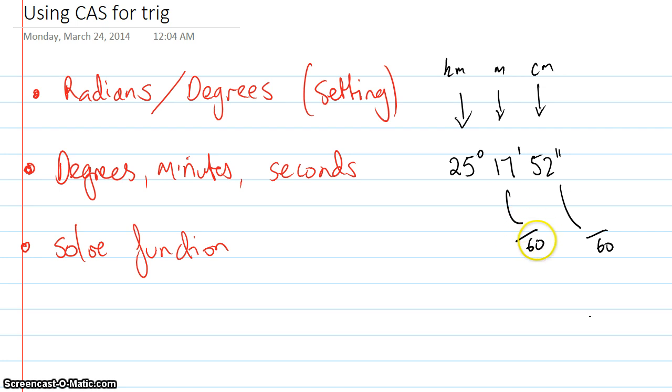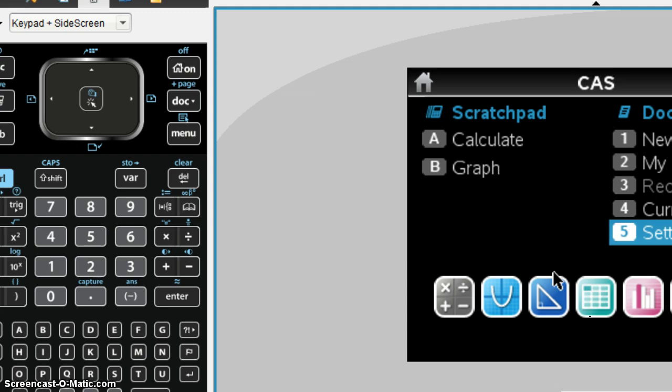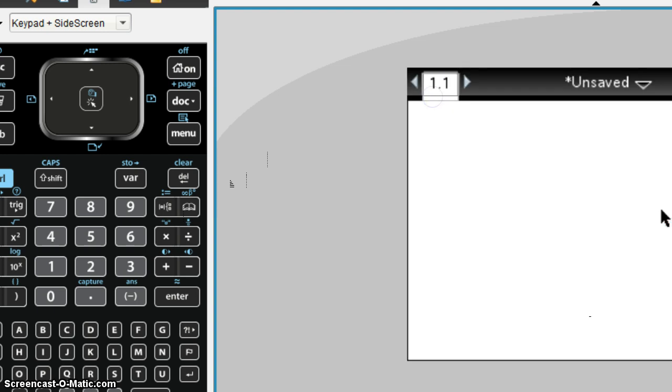Okay, so what we can actually do is turn a decimal into something that has degrees, minutes and seconds, and vice versa as well. It can be quite helpful, particularly when people do things like navigation. So again, we go to our calculator, and I'm actually going to do a calculation. So go into the calculator screen, and I'm going to do the inverse sine.